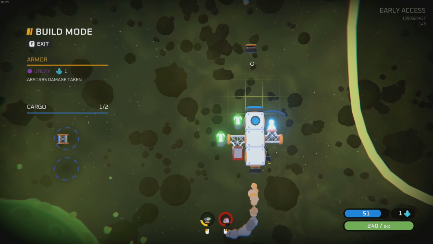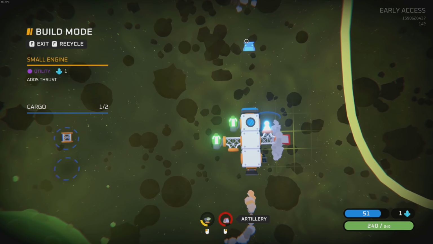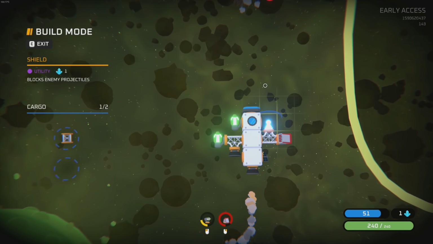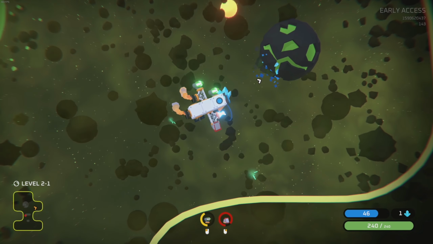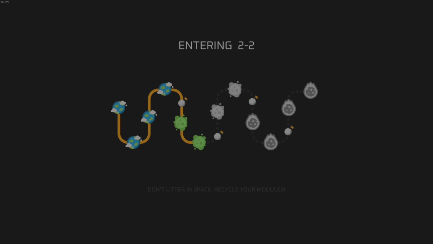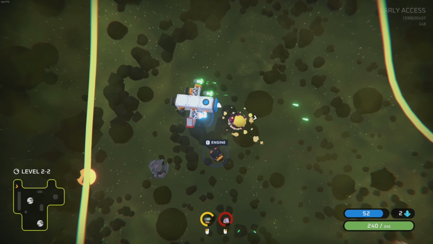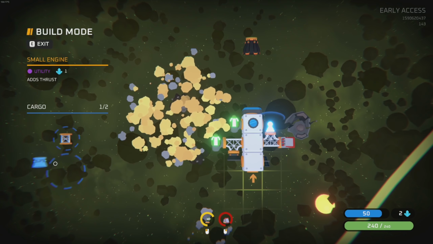Oh, we got another small engine. Oh, heck yes. Let's move the artillery over here and we'll move the small engine right there. Let's give it a little bit more movement. Absolutely. All right. Oh, I like this. This is a good time. Ooh, an engine, like a full-size engine. Oh, let's put that over there.